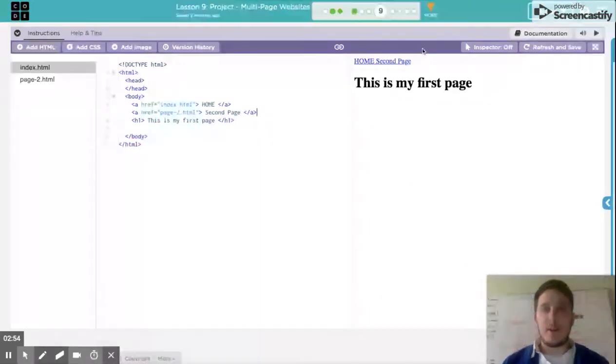There we go. Okay, so I have those two links up here. Hopefully I'll be able to separate them at some point, but for the time being, that's fine the way it is.